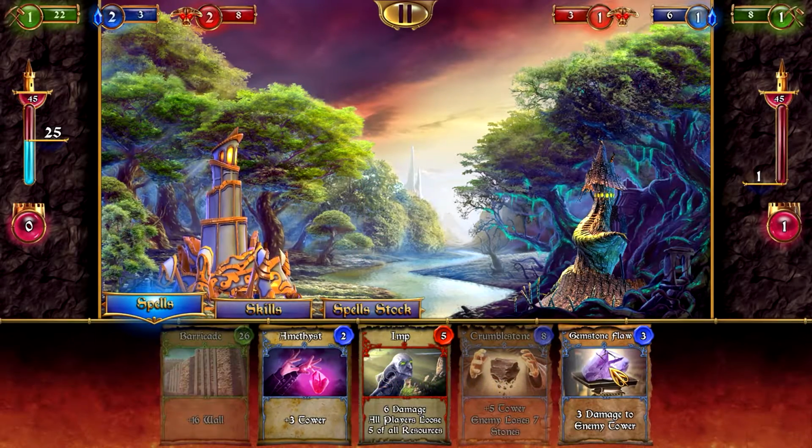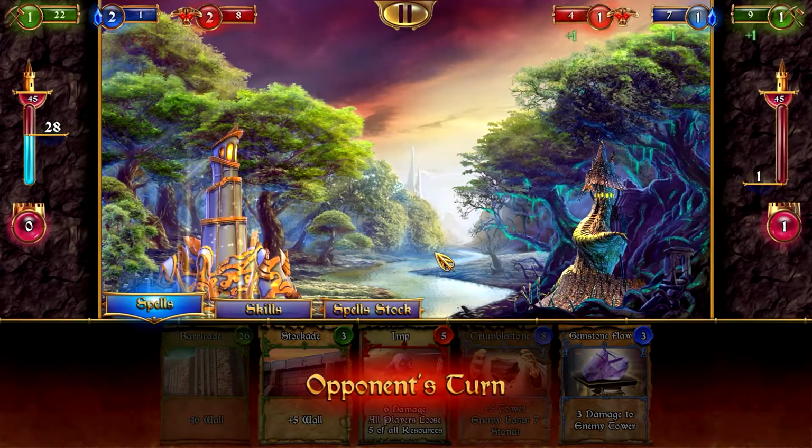Okay, so 3 damage to enemy tower, which doesn't really seem to do anything. So reduce resources. Well, it costs a lot of red. I don't really have all that much red left, so I don't really have a lot of green spells except for this one here, which I can't afford yet. But it would be really good. I mean, plus 16 wall, that's pretty serious. Let's just go with tower.